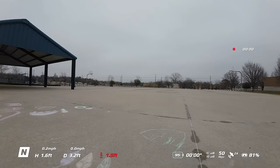So let's do it. It's a pretty chilly day here in Texas, which is where I live. And actually, today is the least windy day we've had since I bought the Avata, pretty much. So glad there's not any wind out. I mean, there's a little bit of wind, but not bad. But I've been having to fight the wind every time I try to fly. So yeah, it should be good. So let's go ahead and I'm gonna get started.